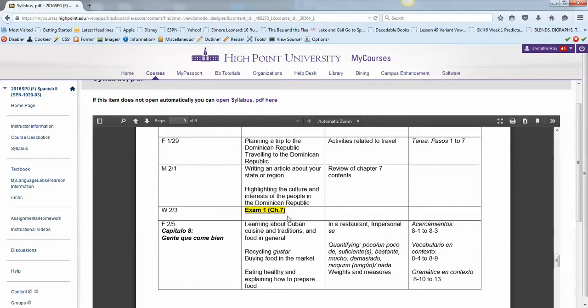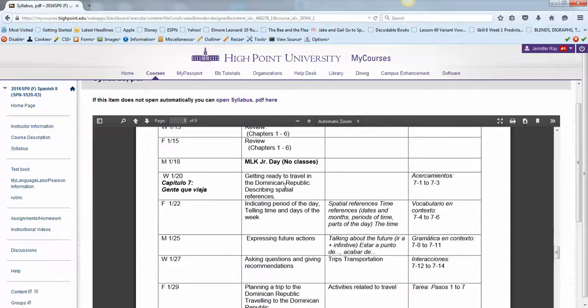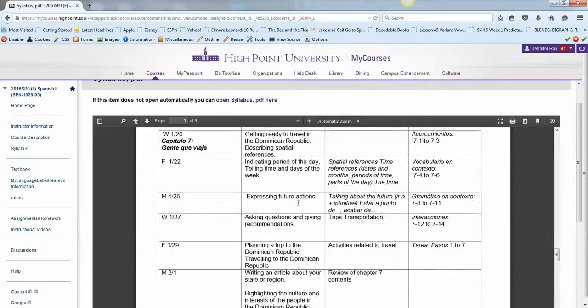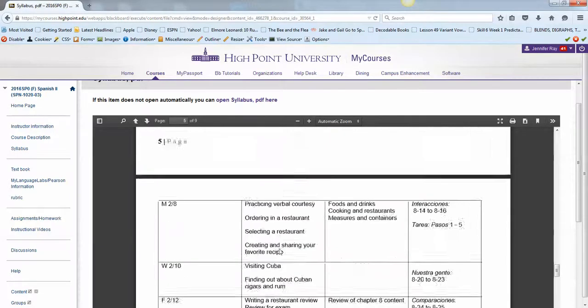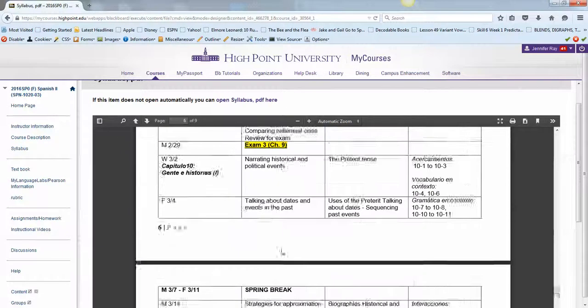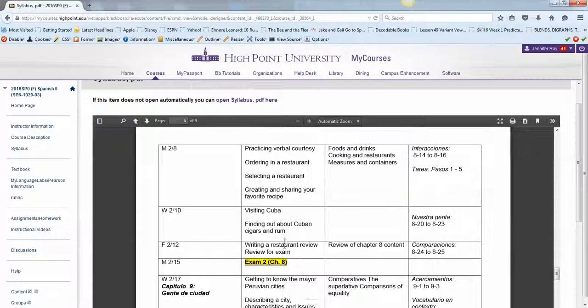I will try as best as I can to stick to the exam schedule. Like, I will try to give your test on the dates that correspond to the syllabus. However, sometimes things get in the way. Maybe we're doing activities in class that are taking longer than anticipated, and therefore we'll have to move the exam. So just be aware that the exam date could change, or any of these dates could change depending upon what's happening in the classroom.